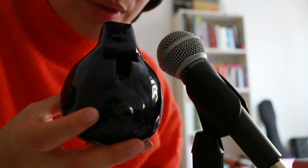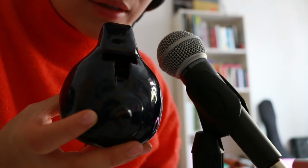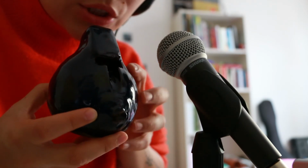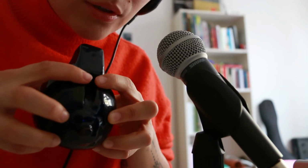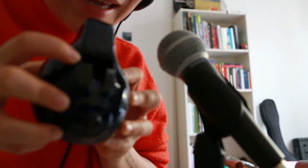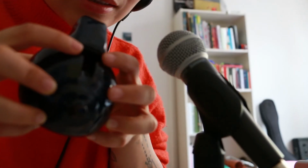So these instruments are not tuned to any particular note because of the handmade way of constructing them, but there are a lot of options to change and modulate the sound. You can move your fingers around this area, and any little movement that is made can change the sound drastically.